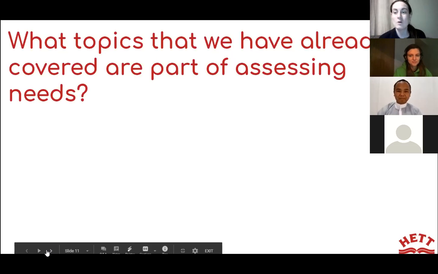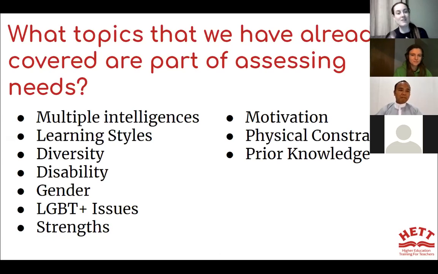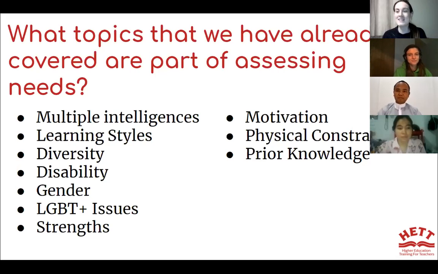So here we're talking more about the content. We've covered multiple intelligences, learning styles, diversity, disabilities, gender, LGBT plus issues, strengths, motivation, physical constraints, and prior knowledge as part of the pre-tests. These are all topics that we have already covered, and these are all topics that you can include as part of your needs assessment.